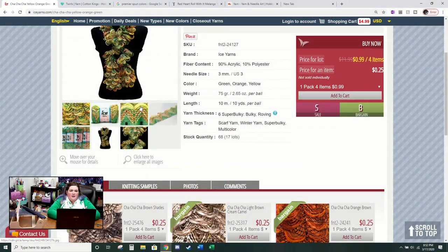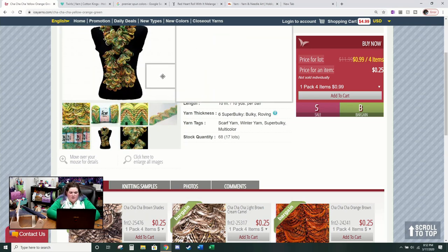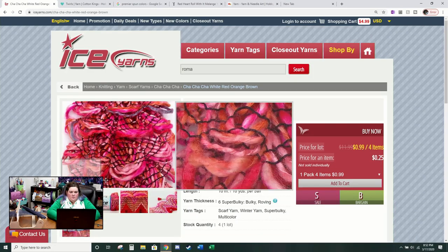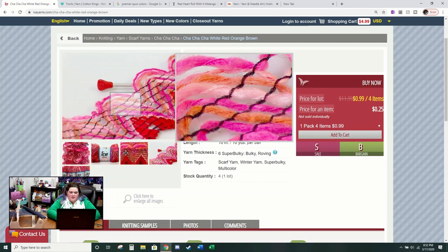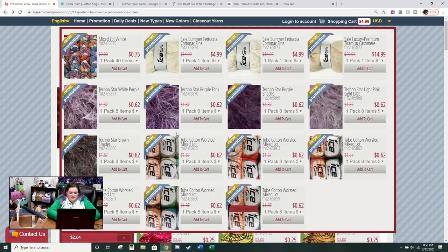And that actually worked for baby skirts as well as for doll skirts. You could just make it bigger. But if you didn't want a ruffly skirt like this, you might be able to make a cute little girl's skirt out of maybe this white, red, orange one here. So there might be interesting things you can do that are not the specific scarf that they're telling you to make. So, if you want to give 25 cent yarn a chance, that's what you've got there.